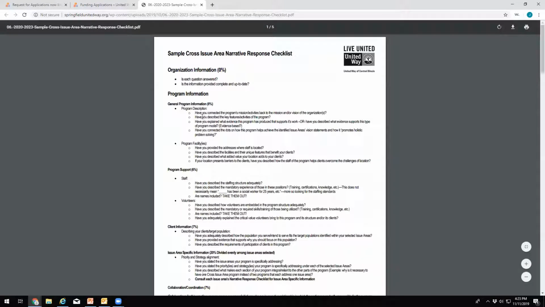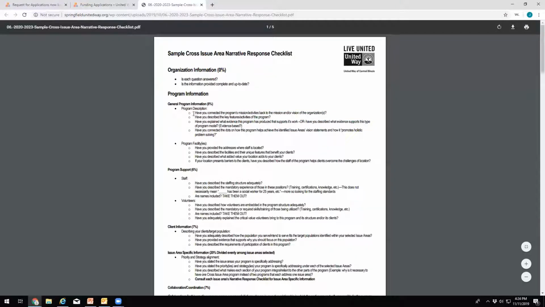And then we have our sample narrative response checklist. Again, this tool was created to help you put your best foot forward in applying for the area of your choice, in this case, cross issue area. So when we are asking you to describe the program, we are asking you many questions versus just describe your program.